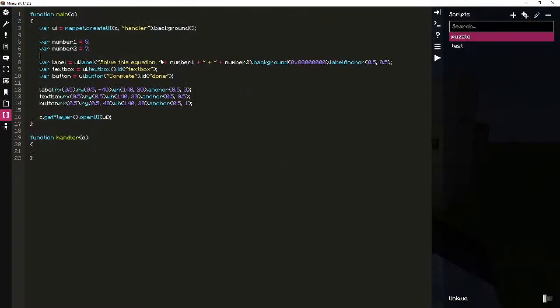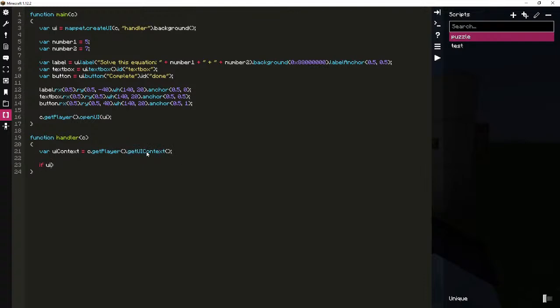The way it's possible to do this is, for example, I take here context, get player, get UI context. This way I have access to the context.